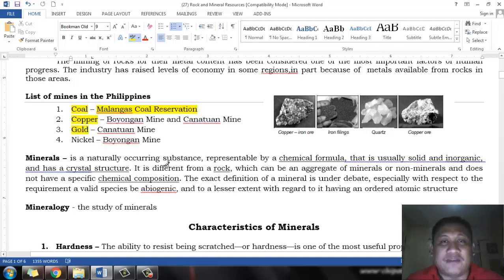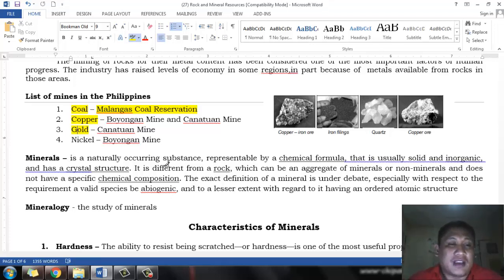We usually have this gold because this is actually a precious mineral, and there are lots of uses of this gold, not only in the technological field but also in ornaments, and in some of our jewelries we utilize gold because it is very, very shiny. There is this characteristic of gold in which we humans are very attracted to this shiny material, and we actually decorate ourselves with this. And we have our gold mine in Kanatuan.